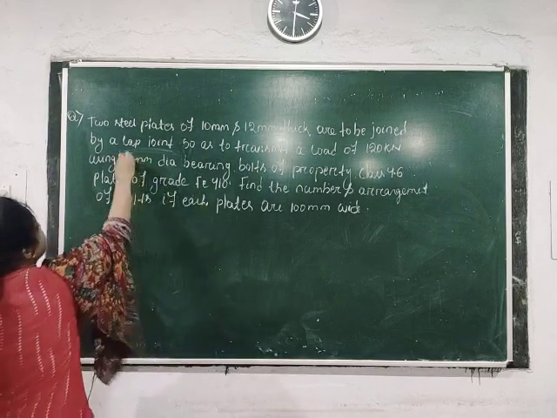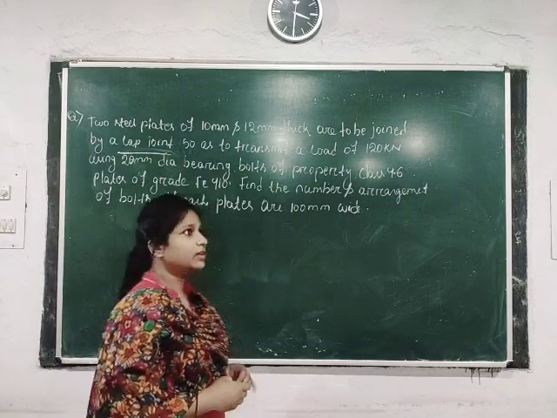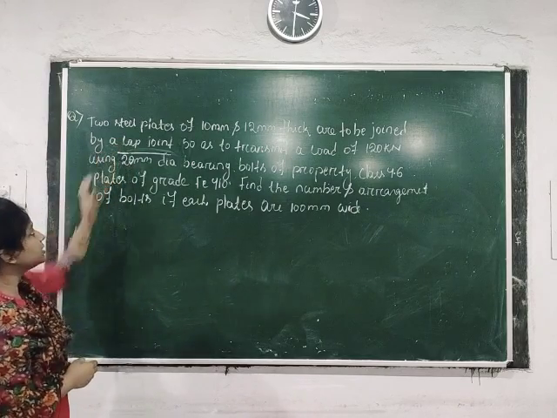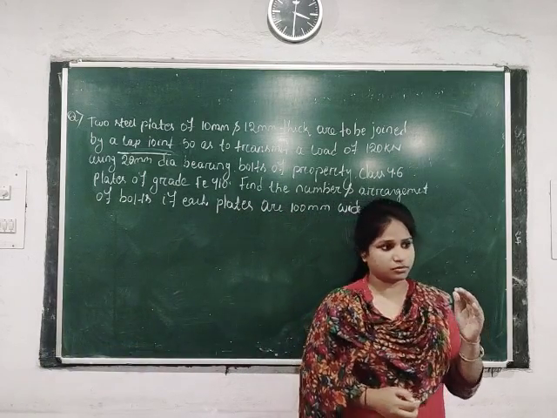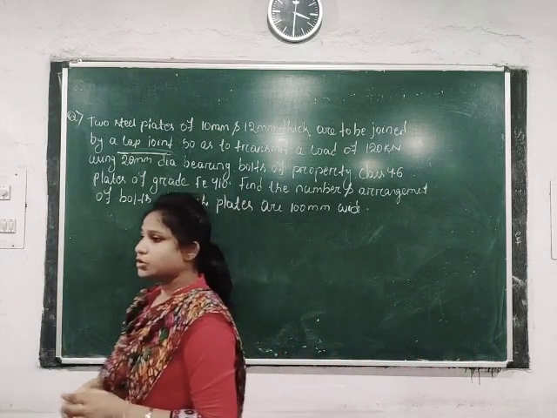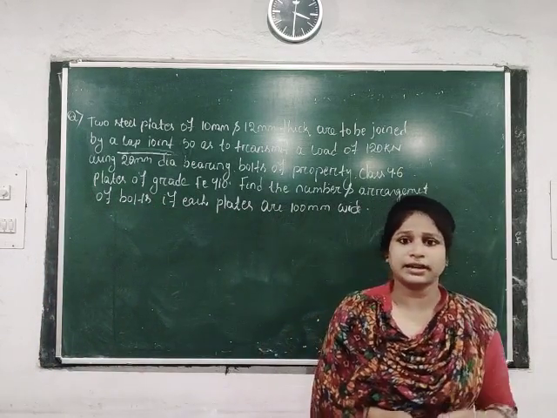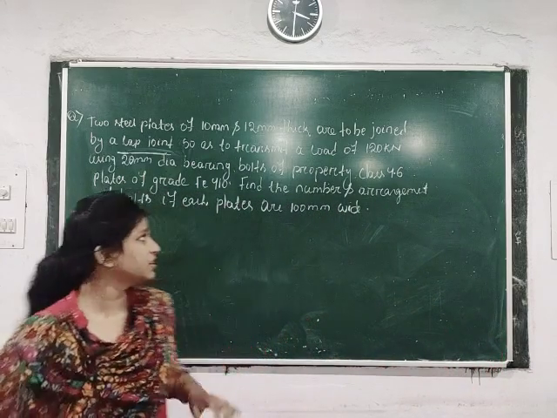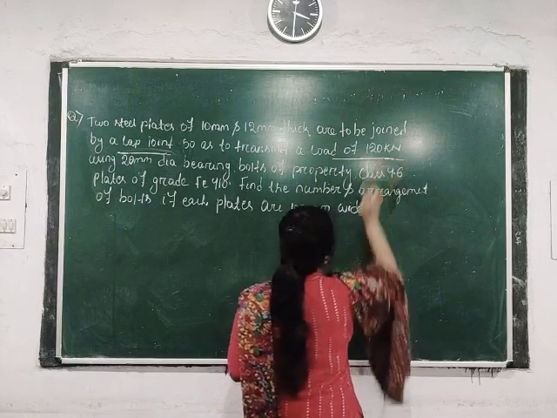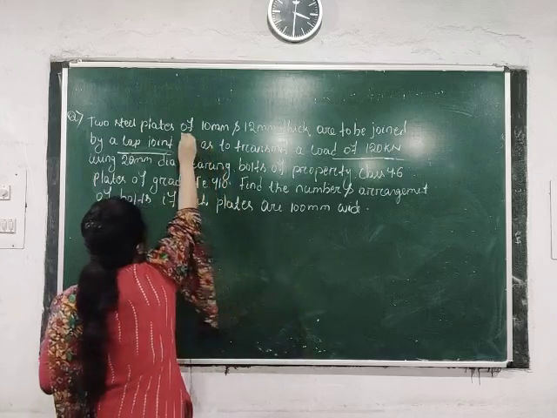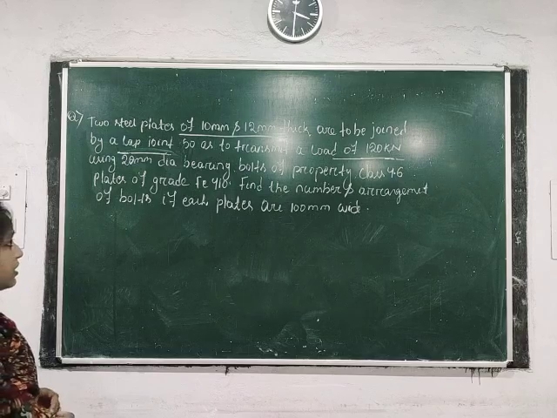So in the question it is clear that we have to design the lap joint. I have already told that in case of a design problem, the load to be transmitted by the joint and the thickness of plate will be given in the question. Here you can see the load to be transmitted by the joint is given, and also the thickness of plates, that is 10 mm and 12 mm. These are the thicknesses of the two main plates.